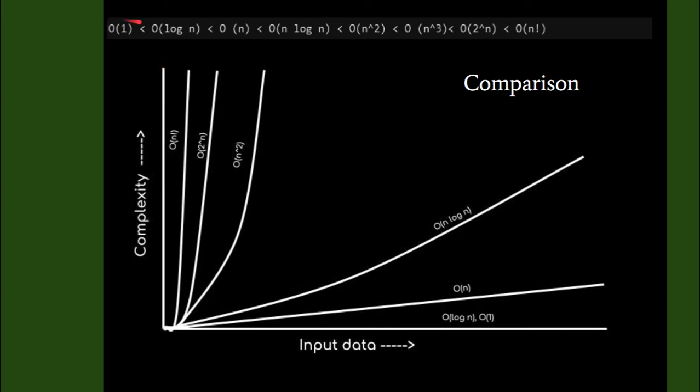So mathematically you can say that O of 1 has the least time of execution of any process, and order of n factorial is the highest time complexity. So these are all the different cases in the big O notation itself, where the complexity of the program is based upon the size of the input data n.